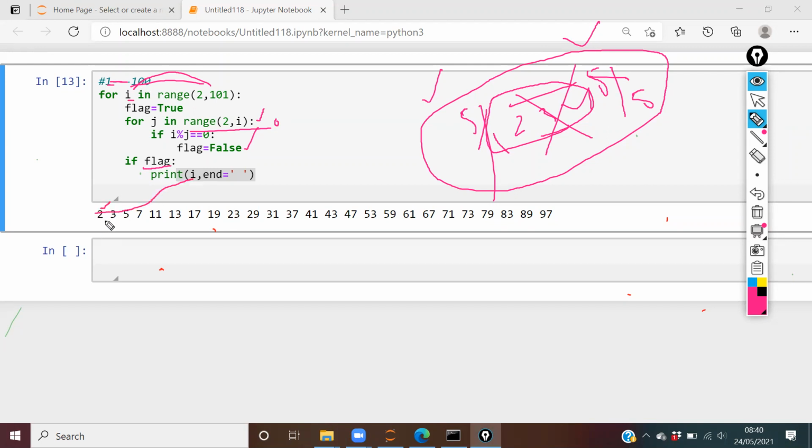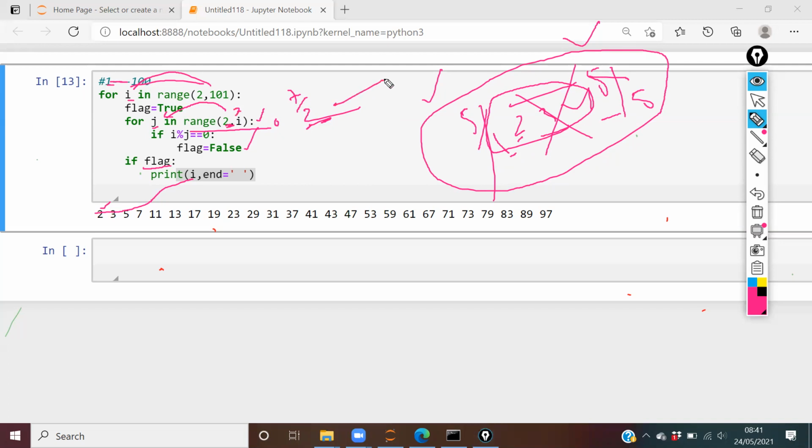So j begins from 2, right? J begins with 2 up to the i value. In order to say that 5 is a prime number, the denominator should begin from 2 to 4, right? In order to verify whether 7 is a prime or not, j, the denominator, should begin from 2 to what? j is also the denominator, guys. Here, j is written for the denominator.